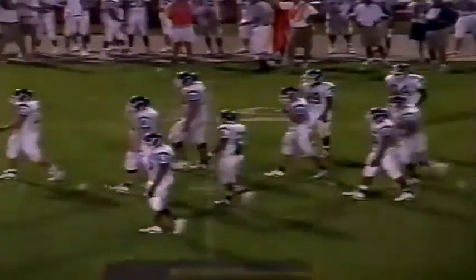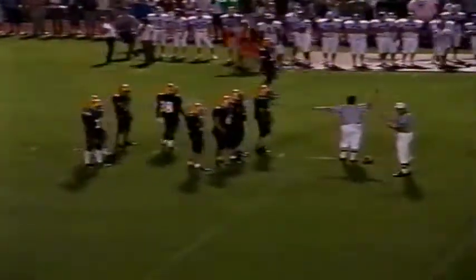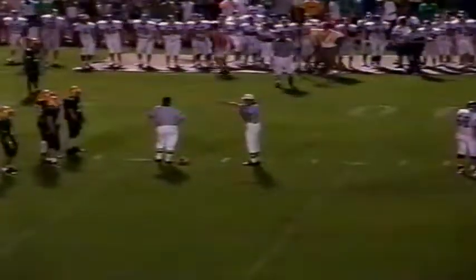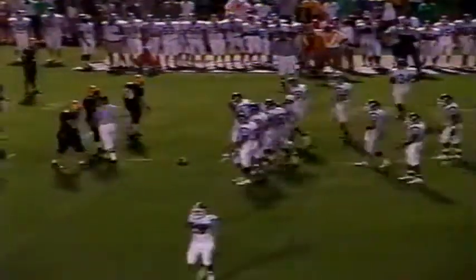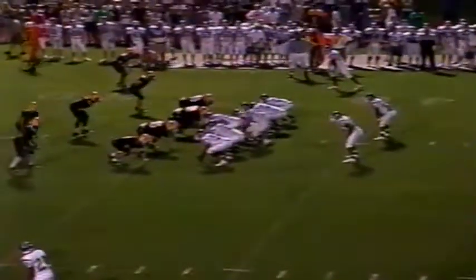He wants to talk to somebody about that call, and I don't see anybody coming over here to visit with him. But out of punt formation, Lebanon fakes it again. Maynard throws the high lob down the sideline, and the flag came out. You throw it on your sideline, you've got everybody screaming pass interference, and the Smyrna kid all over Fairchild. That's a huge one right there. First down penalty. Lebanon 1st and 10, driving at the Smyrna 36-yard line.